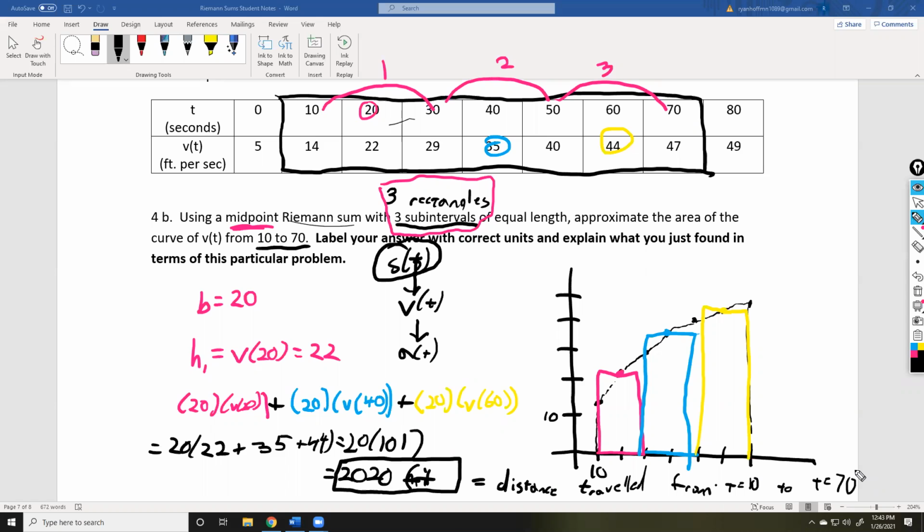The key thing you should be able to get right now is that because we're working backwards, that we started with velocity, so working backwards would get us to position. And so knowing that working backwards, we want to look at position, so our label is going to be feet instead of feet per second.